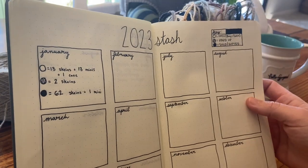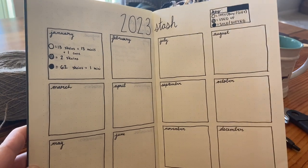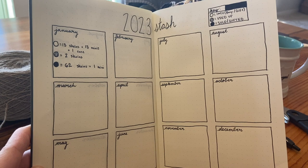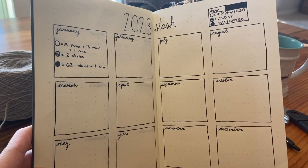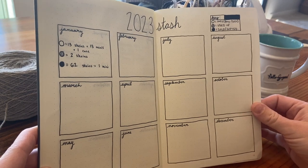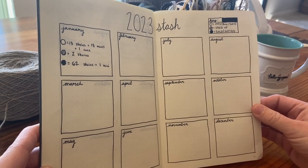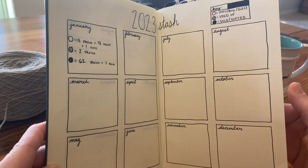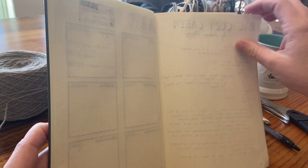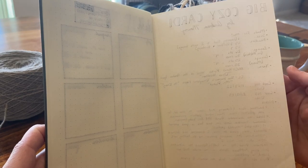And obviously, with this whole journal, it's totally up to you. That's the great thing about it. It's just a creative outlet for us to keep track of our projects, and you do it as it works best for you. But that's what I found was the least confusing for me. And then this page I've kept empty. I'm not totally sure what I'm going to do with it yet, so we will see.